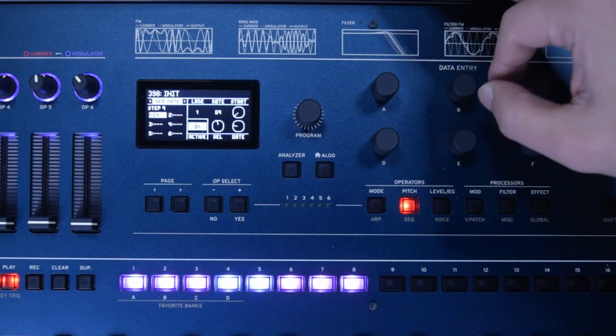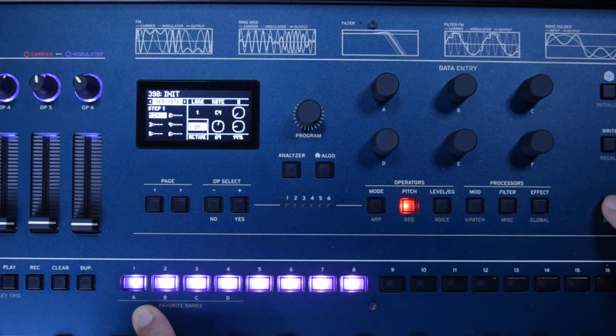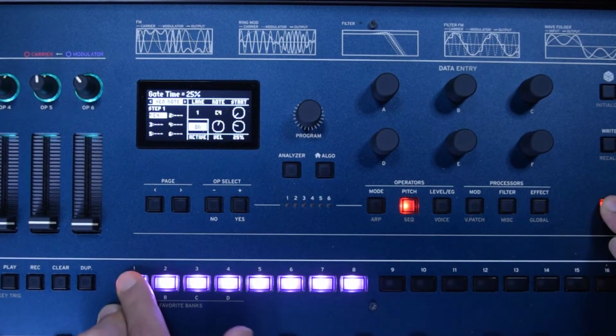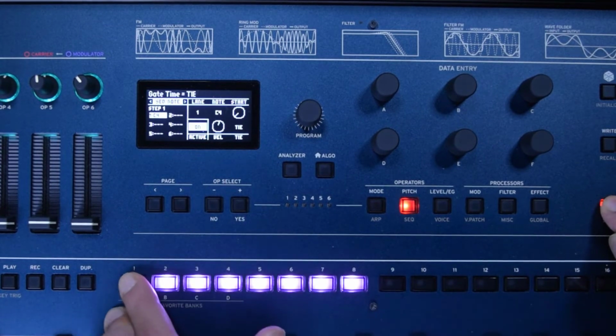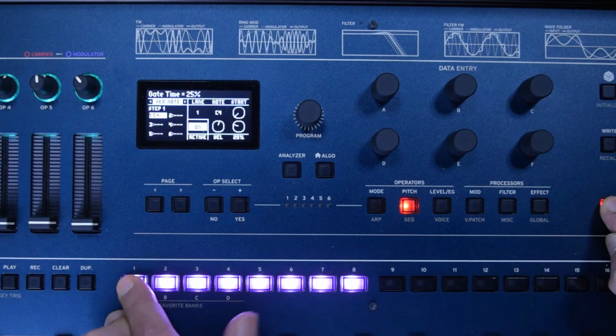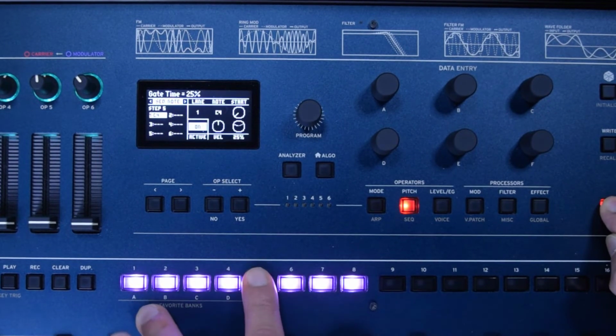Now there's a tiny trick. If I select this step and you hold shift and tap the step, it's going to go by a quarter. So it's 25, then 50, then 75, and I'm holding shift, of course. Then it's going to be 100, and then it's going to be a tie. So it's just an easier way of adjusting all your gates for all the different steps.